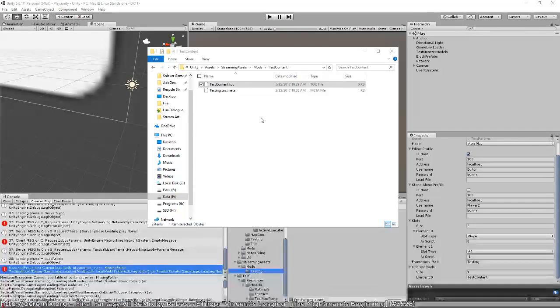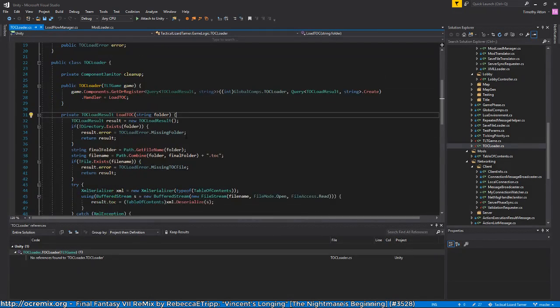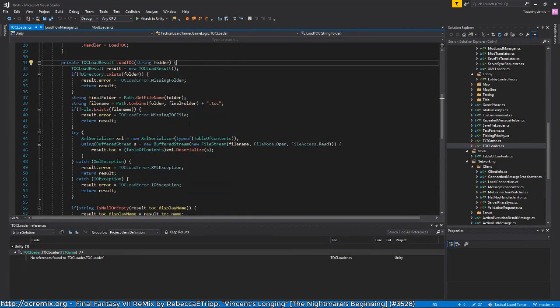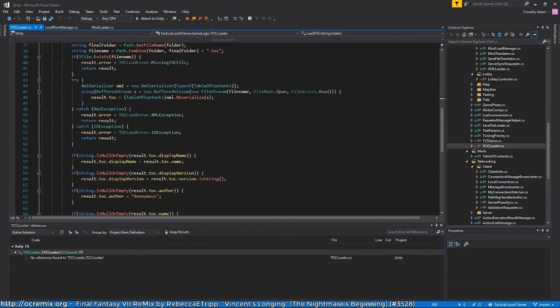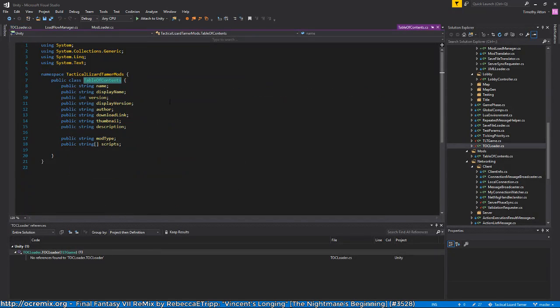So the pros and cons. The pro would be that we could control exactly the type of data that each mod could hold. The con is that we need two separate table of contents loaders. Well, I mean, it's not going to throw an exception if there's data missing. It would just be null. Yeah, so I think for ease of use, I should just have all mods use the same table of contents, and then obviously if it's not a certain type of mod, then some fields would be left empty. Okay, so that's okay.